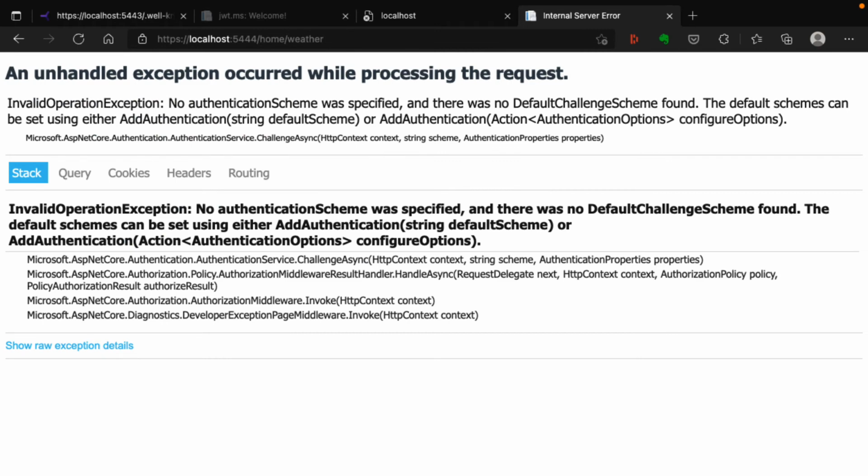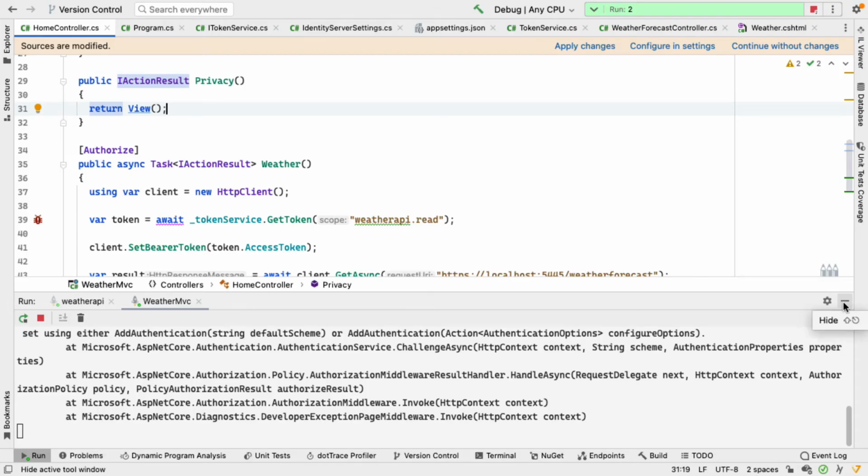And again, we saw something similar to this previously. It's saying there's no authentication scheme specified. So basically, I've said I want to be authorized, but I haven't said how I want to be authorized. So to add authentication to this, we'd like the user to log in. So the first question is where do we add the UI for that login? Well, we're going to use IdentityServer. So we're going to ask the user to log in via IdentityServer. So we're going to add that user interface onto IdentityServer itself.